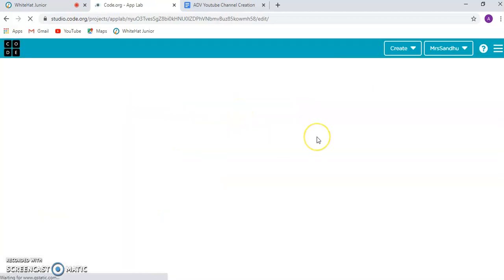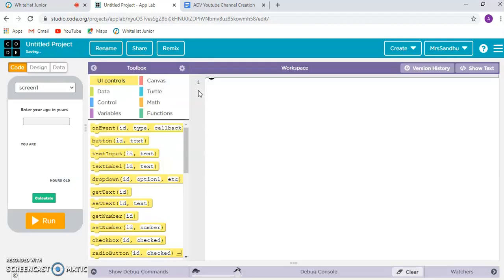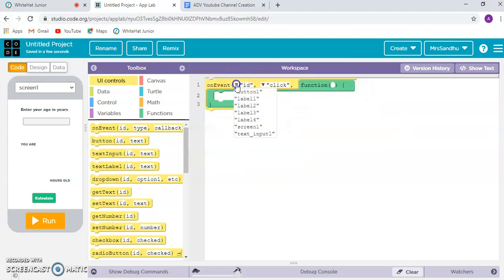The on event ID for our button is the same, button 1. You see all the IDs are available here, so you don't need to type anything, you just have to select the option. I'm going to select button 1 because there is only one button over here, and click, and the function would be the same.